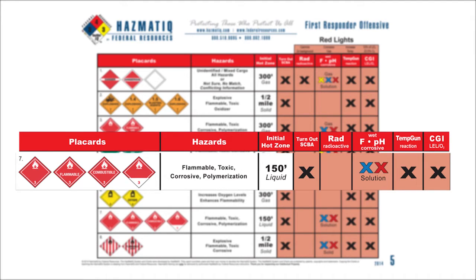When we're dealing with placard 7, you notice there's no X on the rad meter — you should not get any radiation readings on this incident. Your pH paper could change red or blue. You should not see any change on your flooring paper, so there's no yellow X in the box. There's an X for temperature gun. We're going to use the temperature gun a couple of ways: we're going to check the container for increased temperature indicating a chemical reaction, possibly a polymerization. We can also use the temperature gun to check the temperature of the product on the ground. Even though the ambient temperature might only be 80 degrees, if the sun beats down on this pooled product or it's on a dark colored surface, we could still increase the temperature, maybe as much as one and a half times the air temperature. So the question is, even though we said the flash point was 140, could the sun heat the product up to the point it becomes flammable? So we'll shoot our temperature gun on the product.